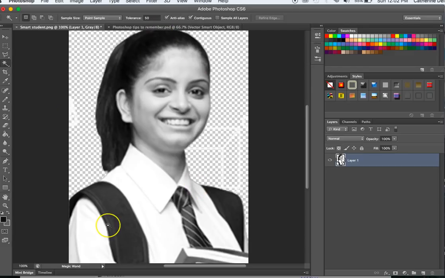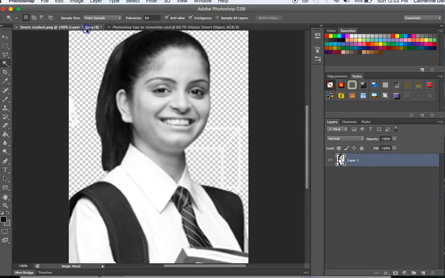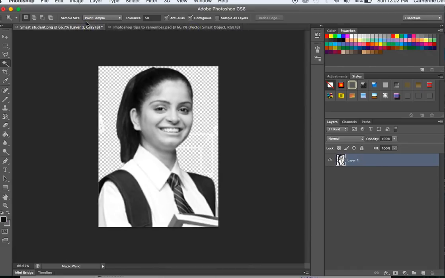At the moment I'm finding this image a little bit too big to work on, so I'm going to zoom out by going Command minus. So I'm holding down Command and just pressed minus once. So we now have an image that's in grayscale. It's in a good size for printing. What we want to do now is create a greater contrast in the image, because we want a stencil of basically 3 colors, a black, a white and a gray.